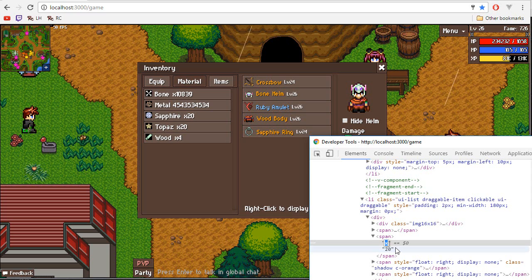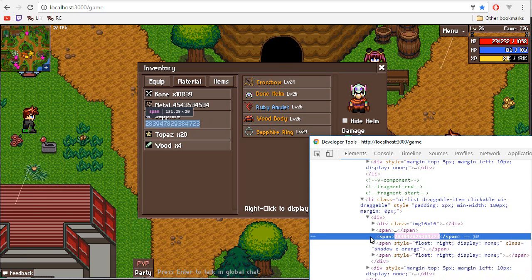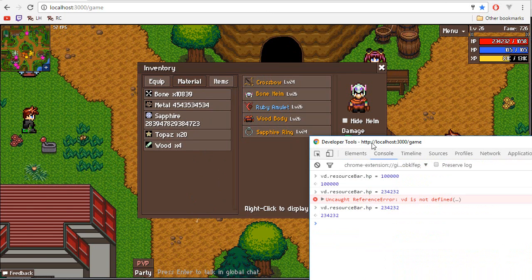So yes, you can do that in JavaScript, but in any language, even if it's compiled, you can still do it with Cheat Engine and memory hack software. So it's not because it's JavaScript that you can cheat on the interface. You can do that in other languages. But yes, I do agree it's a lot easier to do in browser games and with JavaScript.